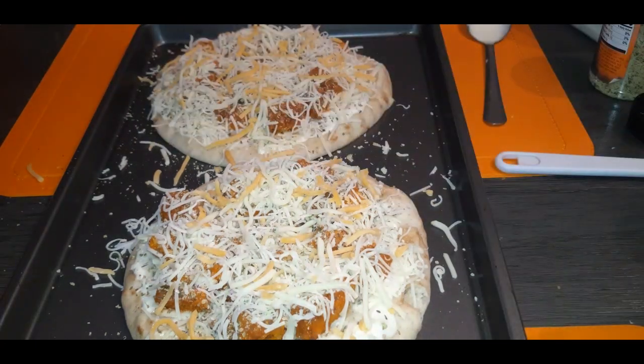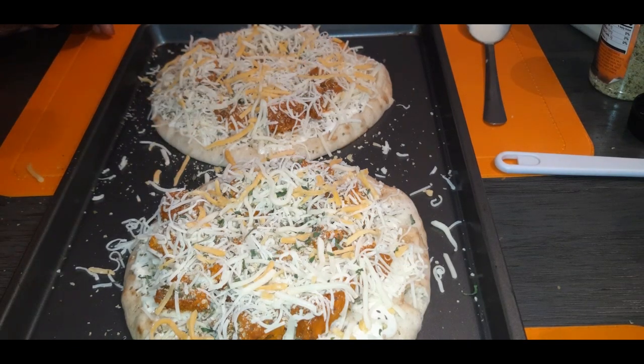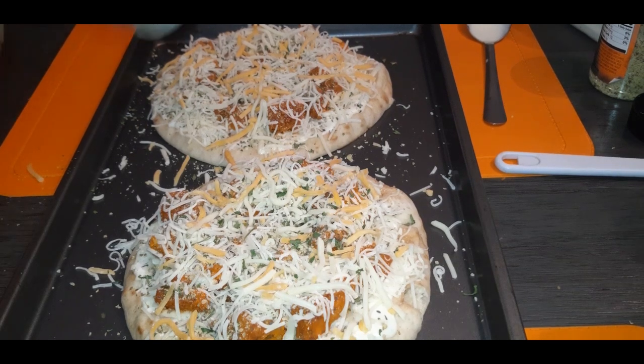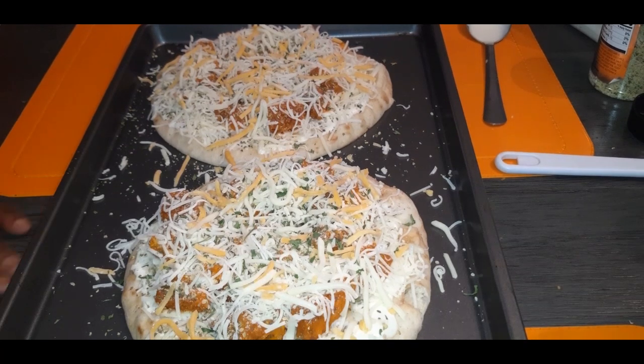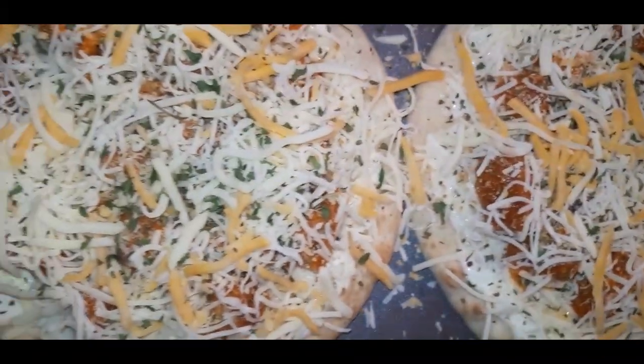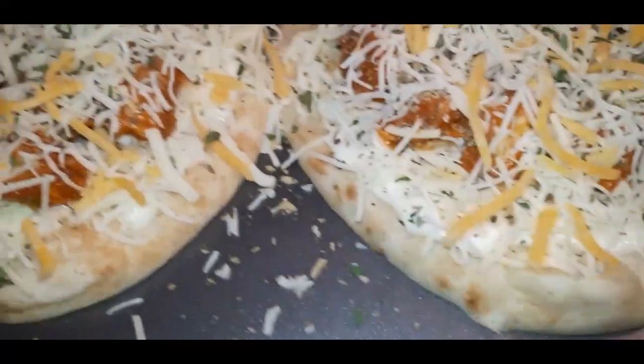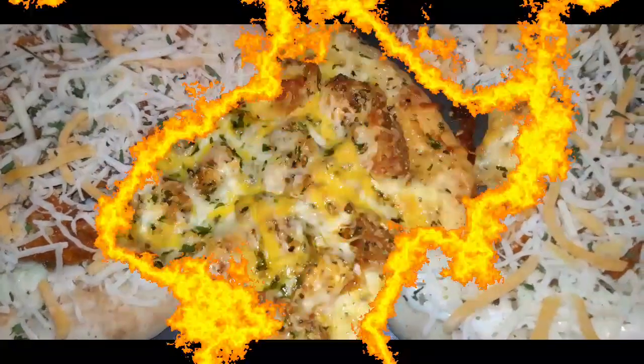Okay, and we are going to top this off with parsley because parsley is good and it makes everything purty. Okay, so we are going to pop this in our preheated oven. Again, my oven is on 415. And we're going to leave this in here until the cheeses are melted down in an ooey gooey way. Then we're going to take our pizzas out and we are going to garnish them. And here you go. This is before they go in the oven. Okay. And I'll be back to show you guys what it looks like when it's done baking.